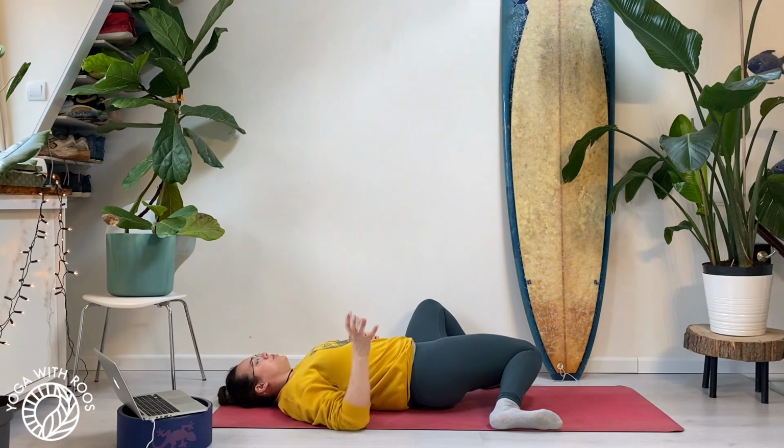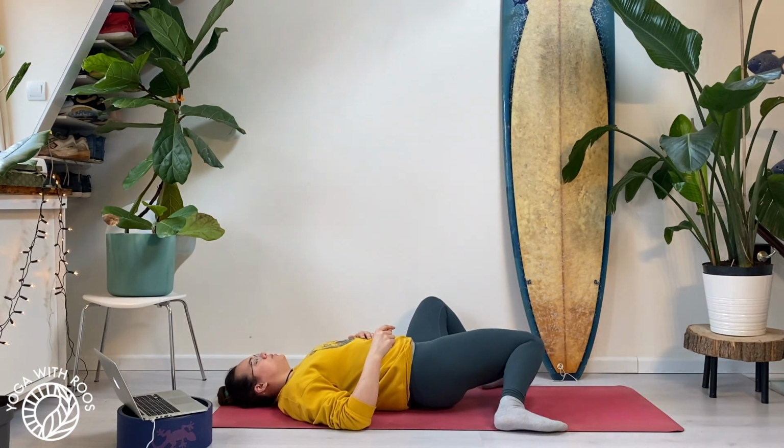Otherwise, just focus on the turning in of the leg. If this hurts your knee, your right knee, I can feel it already in my right knee, then don't do the next step. I'm just going to show you and then release again.